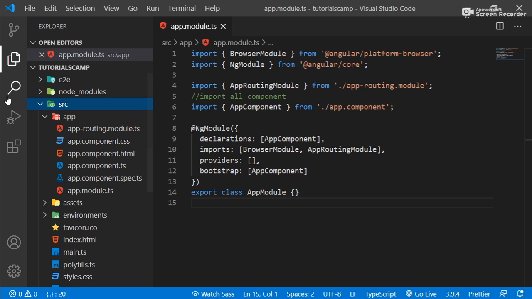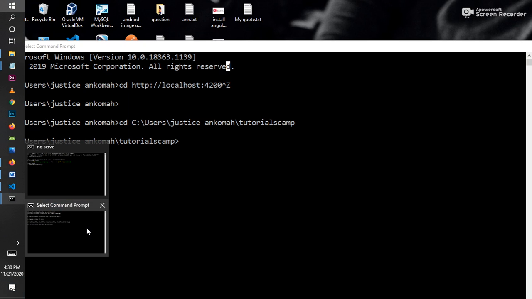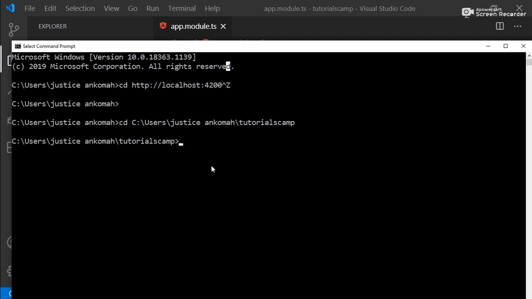So open your command line, navigate to your folder structure, and then use this code: ng, which stands for Angular command line, and then generate, which is to generate a model. So ng generate model, then the model name will come.